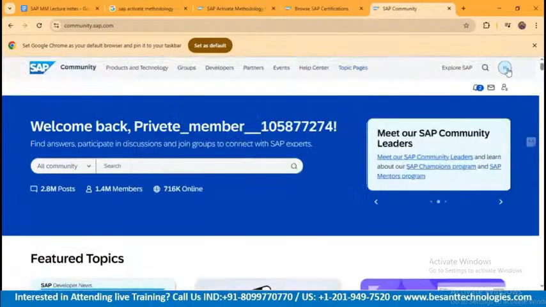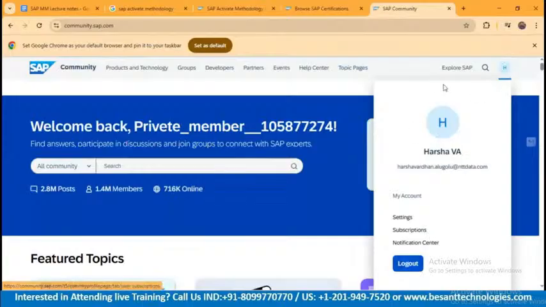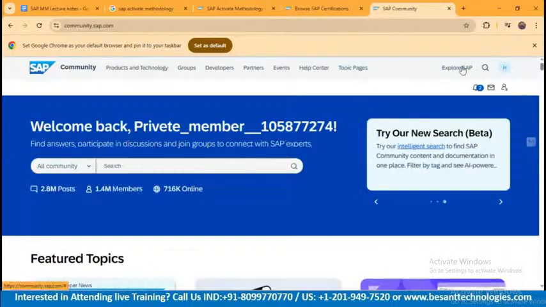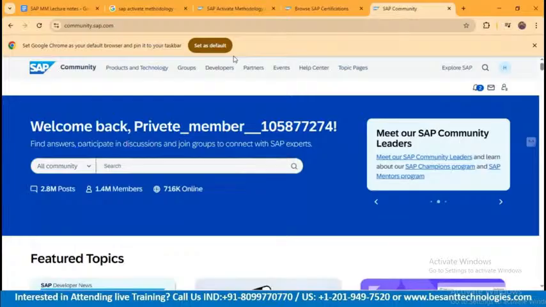I already have my login. This is free, it is not charged. You can create a user ID here, and whenever you're stuck, post that problem here and you will get solutions.